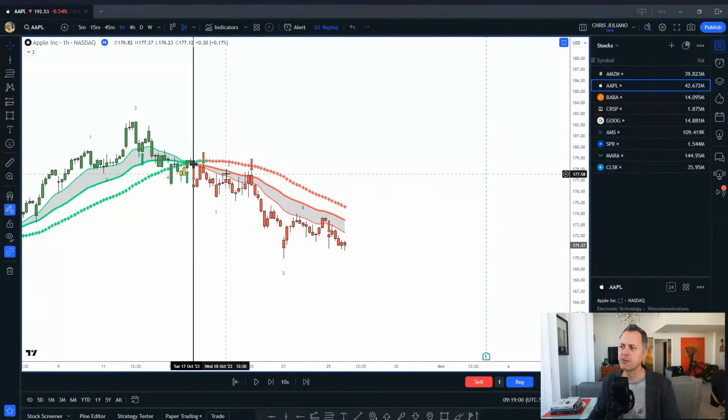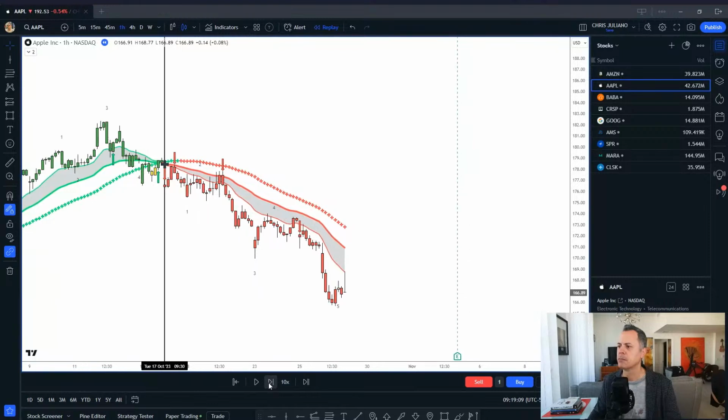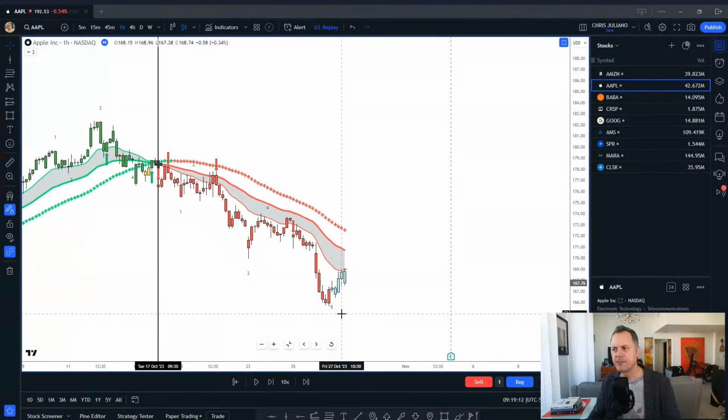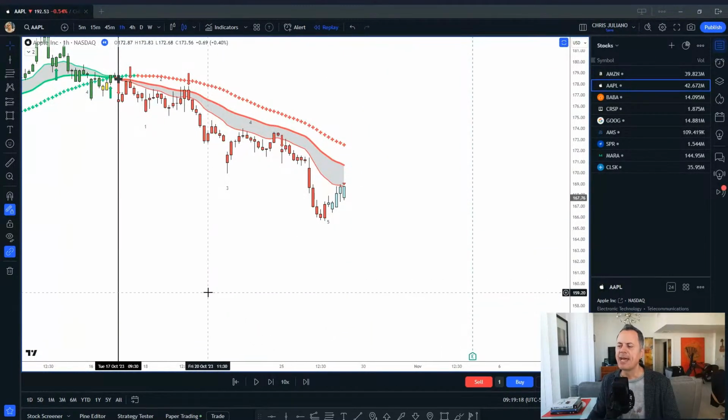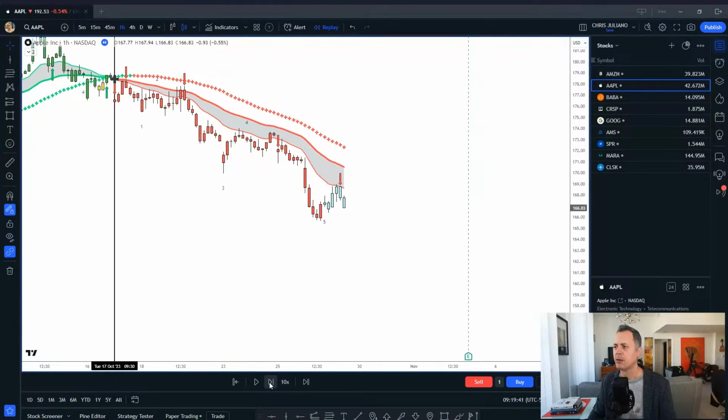As you can see, the trend is being counted in waves: 1, 2, 3, 4, and there's your fifth wave. On the fifth wave, do you see how the candles are starting to become ice blue? That is our signal letting us know that this trend is now becoming extended. This is giving us a heads up as to what is about to happen. It could go deeper, but it's saying, hey, this trend is extended, and we're probably going to see some kind of trend reversal somewhere along the line.